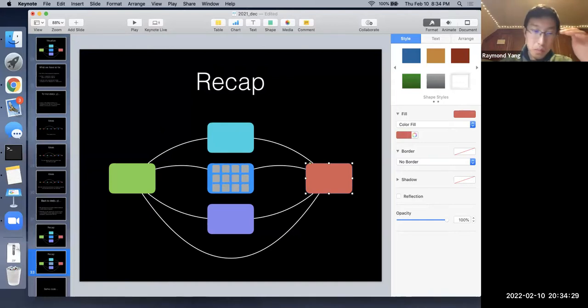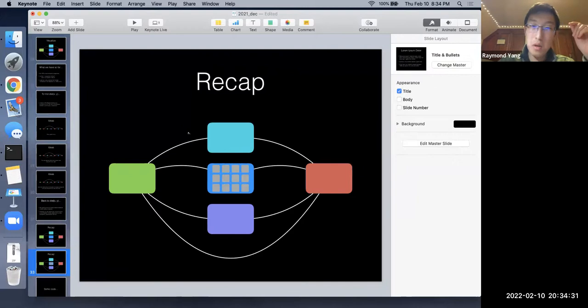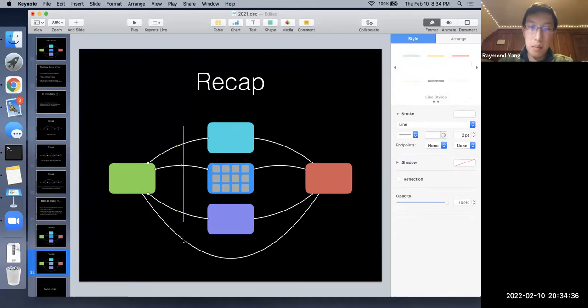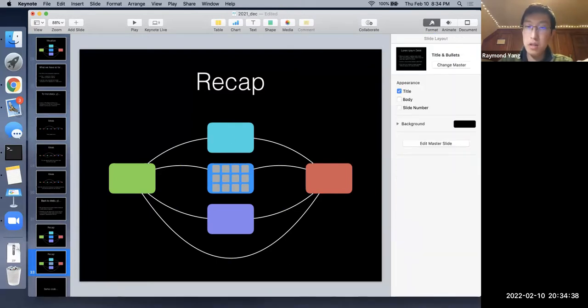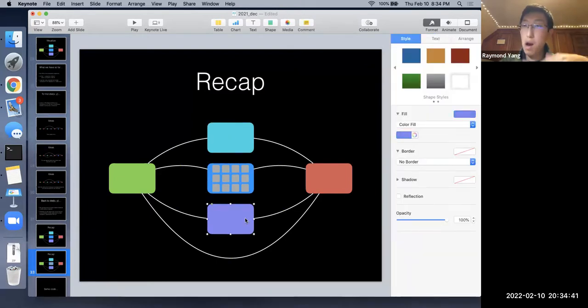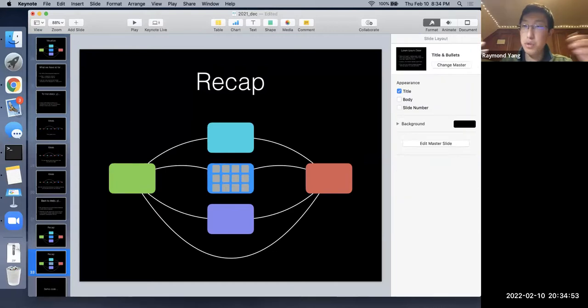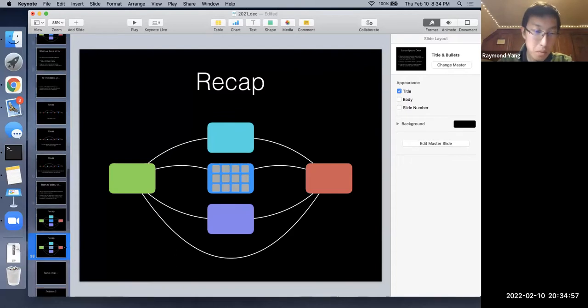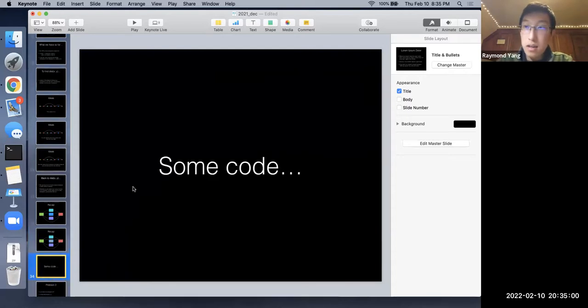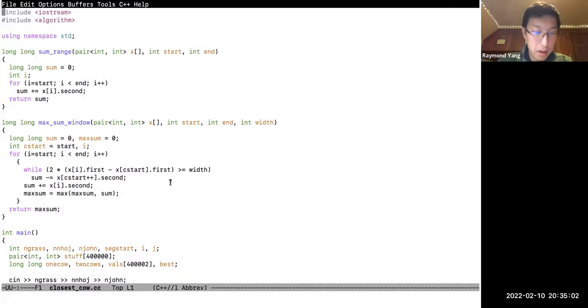Okay, so to recap, we first find these connected components, then these are our options. We loop through each possible intermediate component, and then find the distance of that component to the red, plus the distance from that component to the green, and then we choose the one that's the least expensive. Okay, so let me pull up my code for this one.